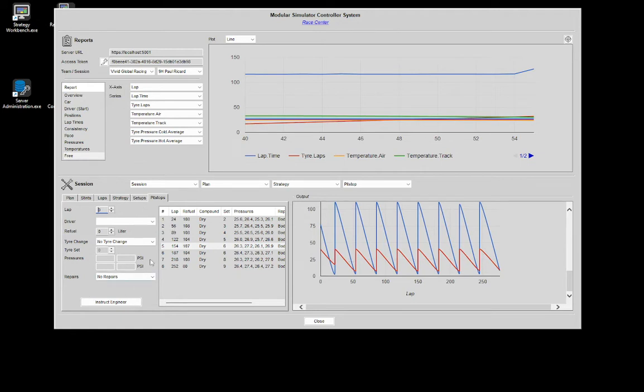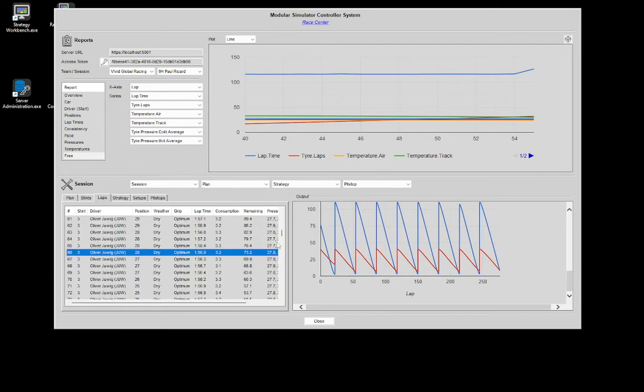You can enter the values here totally under your own control, or you can use some tools here. For example, initialize from session means the race center will look into the current data, especially in the lap history.